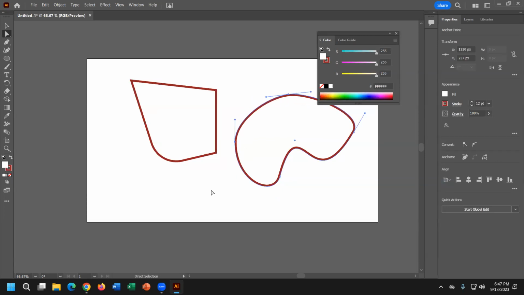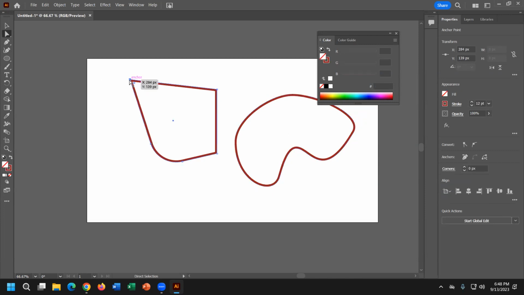So I hope you understand the difference between the selection tool and the direct selection tool. Again, with the selection tool, you can just click and resize, reshape, and rotate. With the direct selection tool, you can actually select a point and change the property of the point.